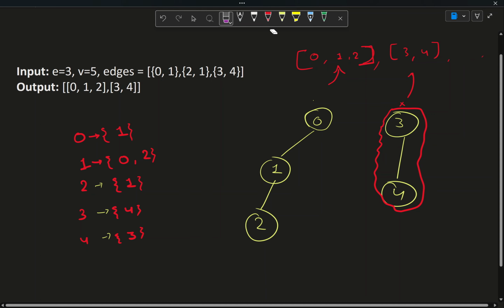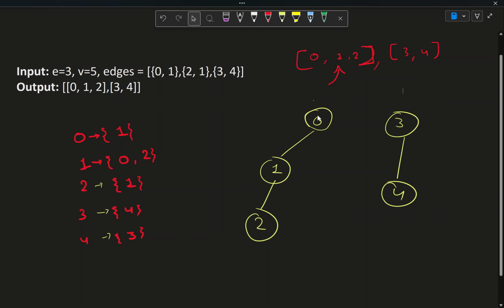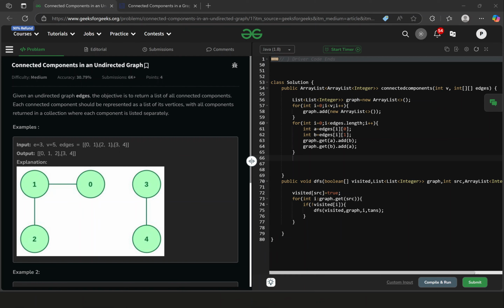We store that in our array, and if the call goes for 4, it is already visited, so the call will not work. At that time you may have a little bit of doubt, so let's code, and then I will explain again with the code, so it will be more clear.